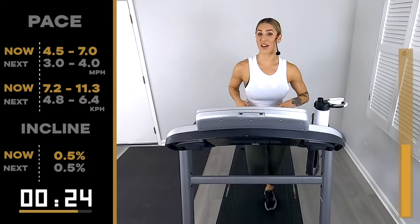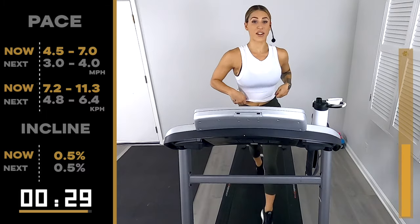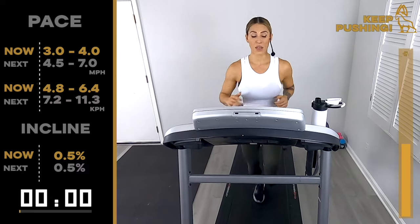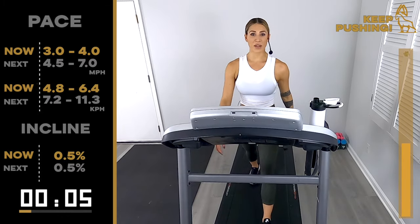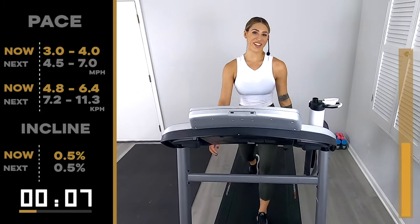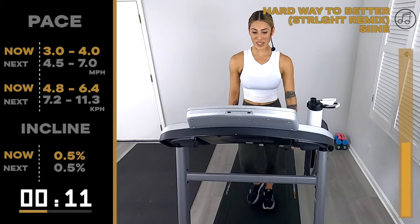I'm trying to break it down so you realize that the number is not so scary. 3, 2, 1, walk it out. Walk it out, walk it out, walk it out. I know, it's like, even my sentences are longer than 30 seconds. I have to cut down the verbal cues.